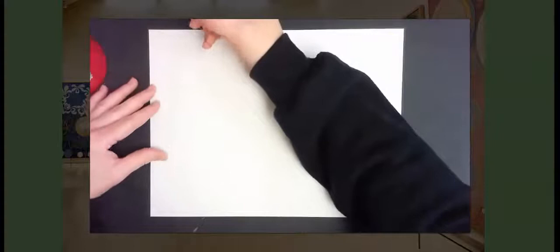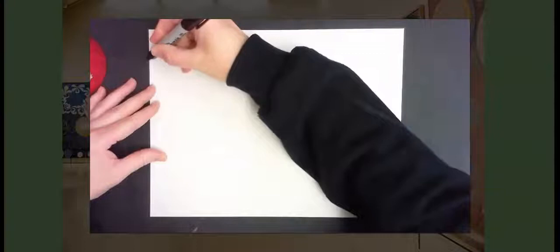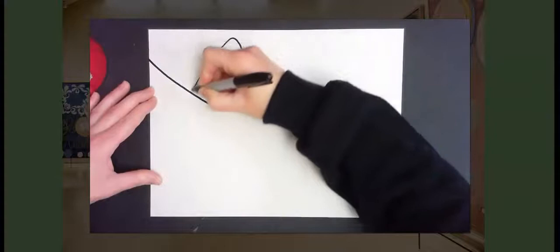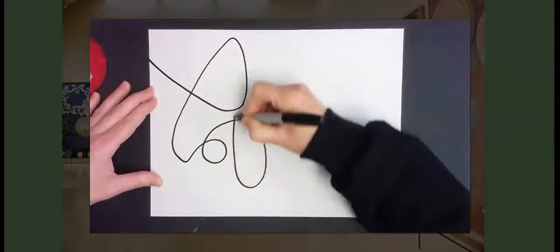So on our paper, we are just going to take our paper and as uncomfortable as it might make some of us, we are going to start by drawing in Sharpie. We are just going to let our lines guide where they want to go. The only rule for this is that I start on one edge of my paper and I end on another edge of my paper. And I am just going to keep drawing. I am not going to let my Sharpie lift up from the page. So I might draw a little and then change directions. I can overlap. I could make twirls if I want, straight lines.